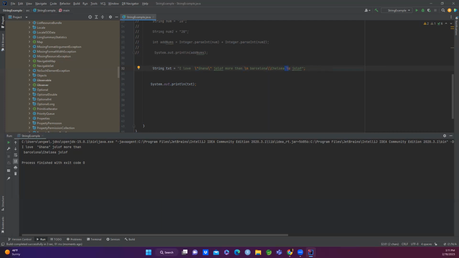I think those are the most important things you need to know when it comes to strings.